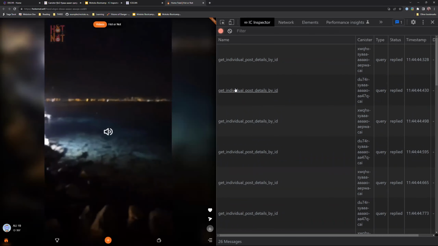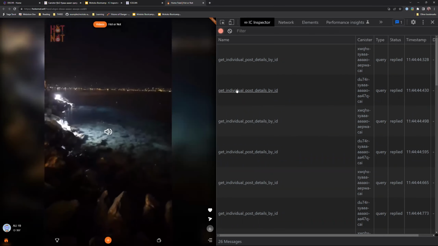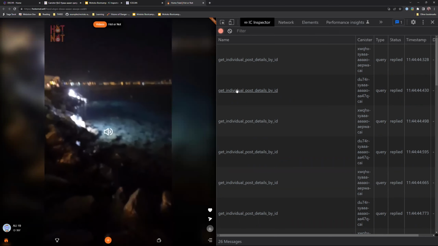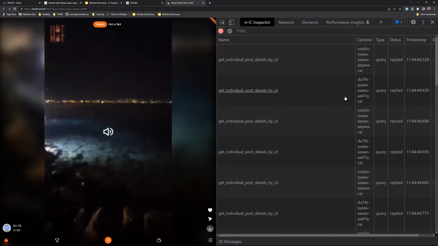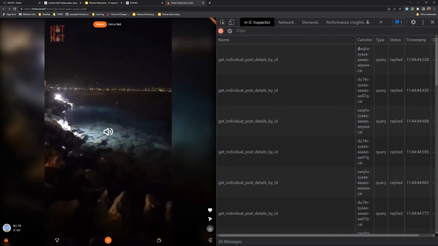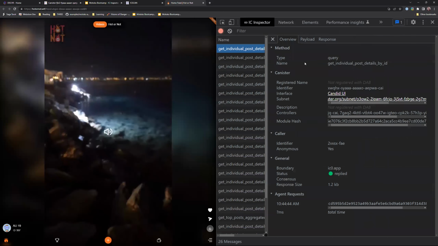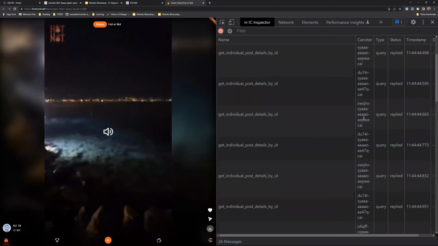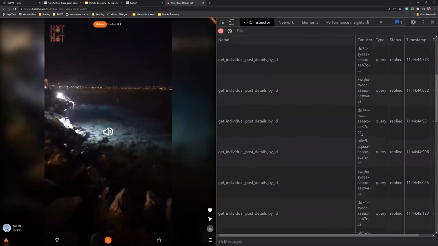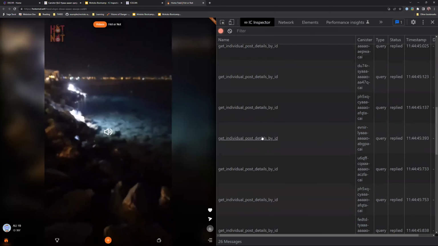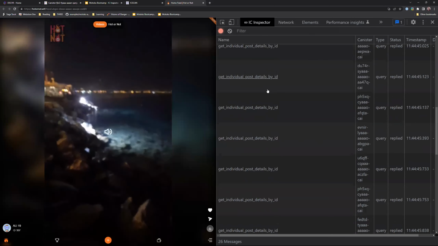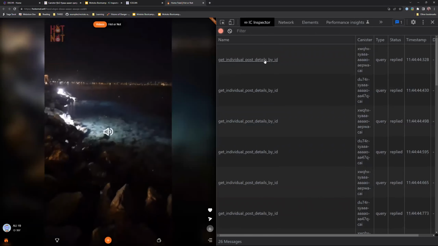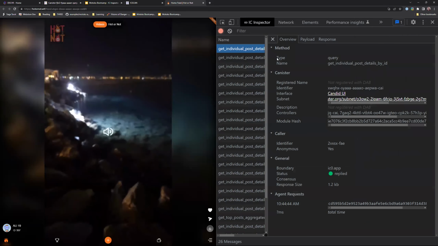So the app is asking for a singular post in each message request. We can see that we're talking to a couple of different canisters here. XWQ, DU7, three different canisters, a handful of canisters that all seem to have the same interface. So it seems like we have a batch of canisters that are providing us with our data. Presumably that's a scaling concern.